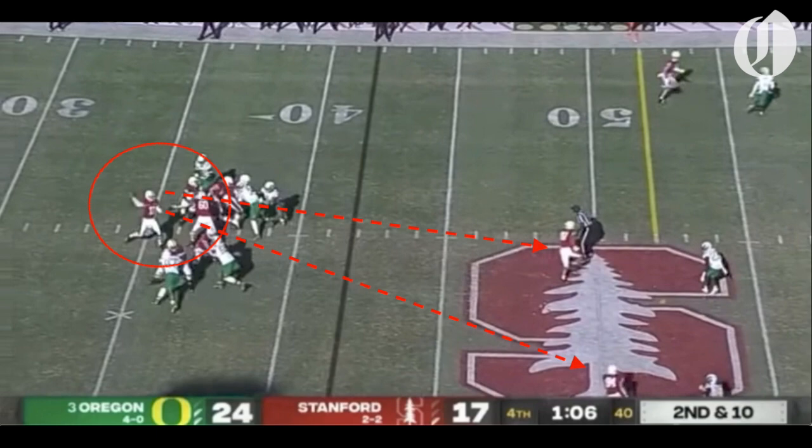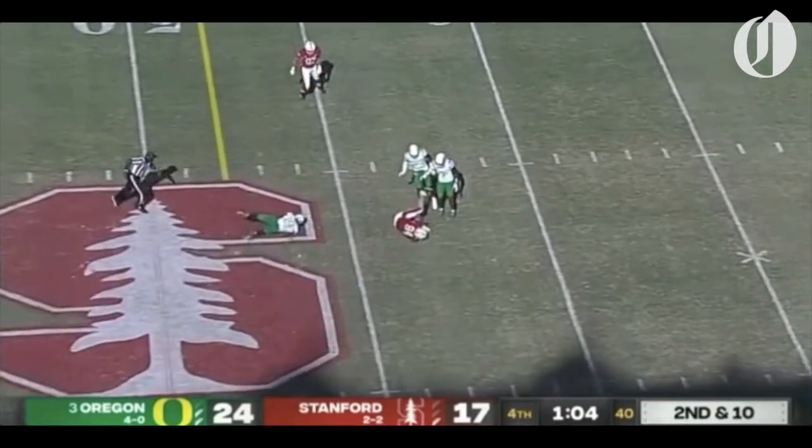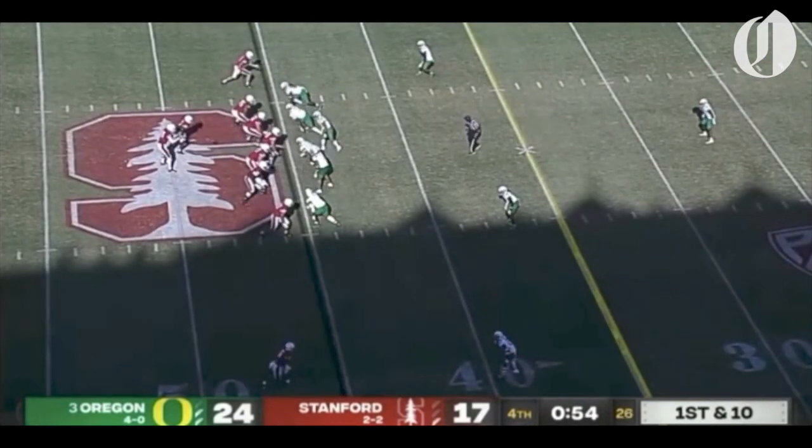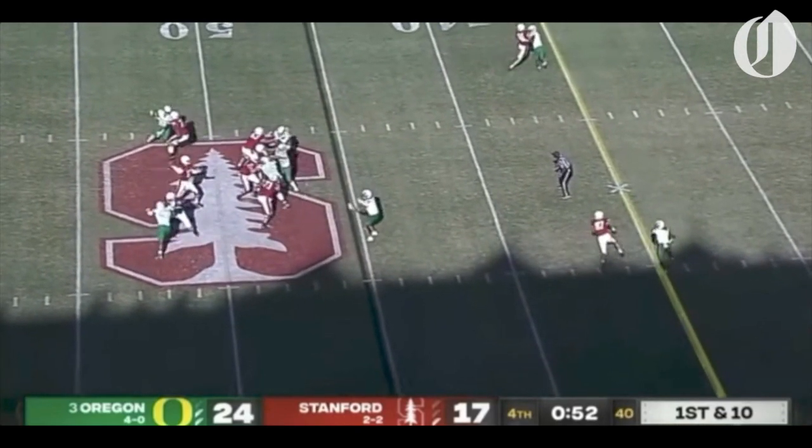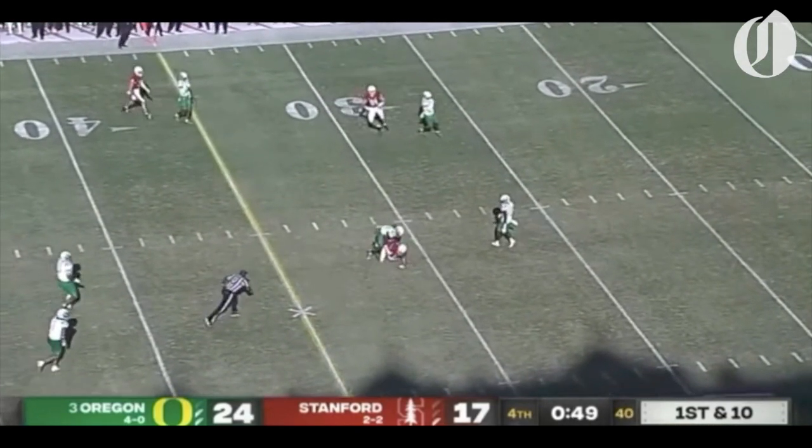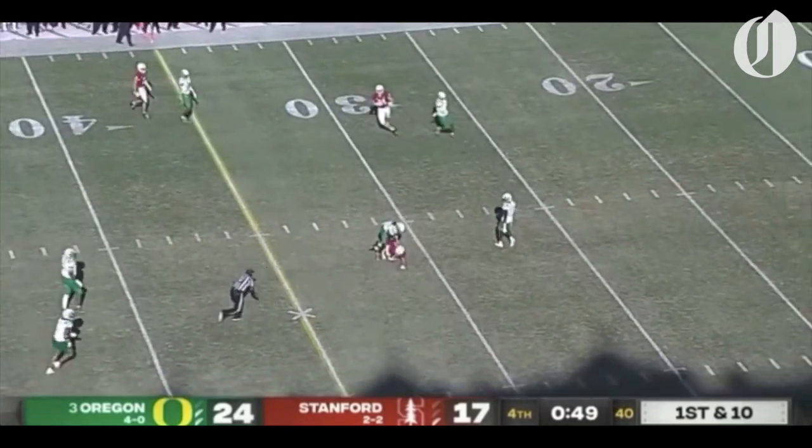Also, notice the pocket. It's clean. The back stepped up and helped, so that means the 6 guys who are coming are going against 5 offensive linemen and a back, 6 on 6. If it's a quick pass, it's very difficult for anyone to put any pressure on the quarterback. So with open targets, no pressure, it's basically like playing against air. So you have a completion for yet another first down, and guess what? Stanford's going to come back on 1st and 10, and they're going to do the exact same thing. Easy slant over the middle to the inside receiver for another first down.